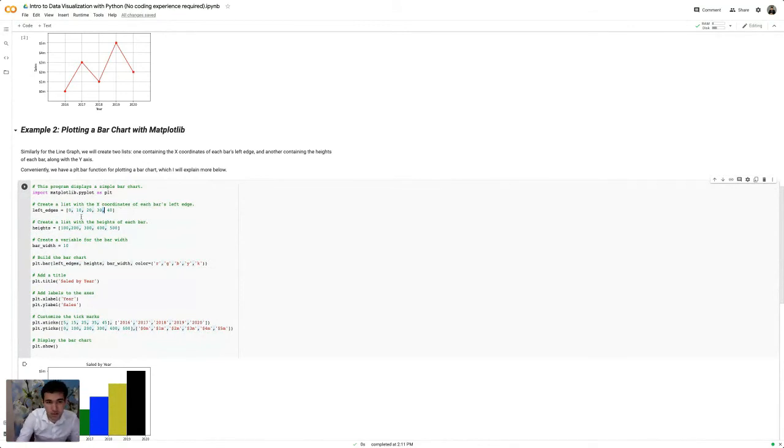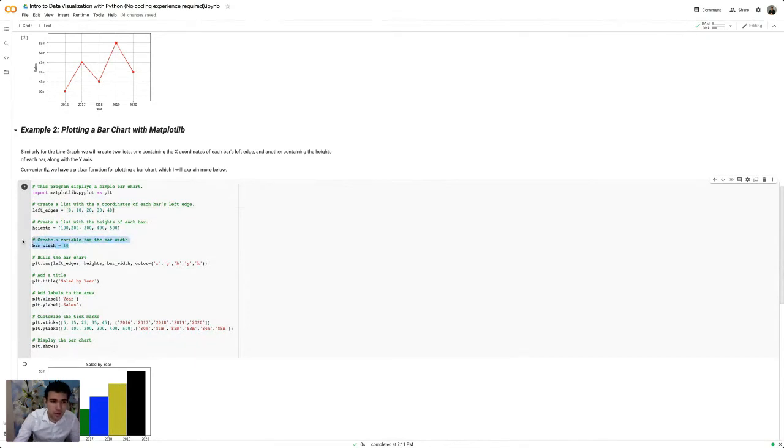And then I create a list with the heights of each bar. So this bar number 1 corresponds to the start value. When we're at x is 0, y will be 100. When we're at x is 10, y will be 200. The x value is a tick along the bottom, we go to this value and so on, right? So these are the heights corresponding with each x-axis position for the bar.